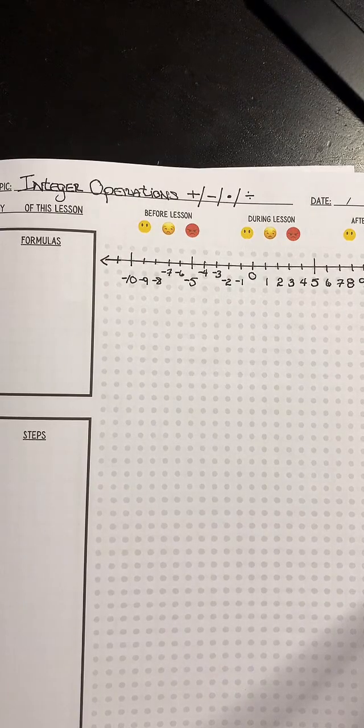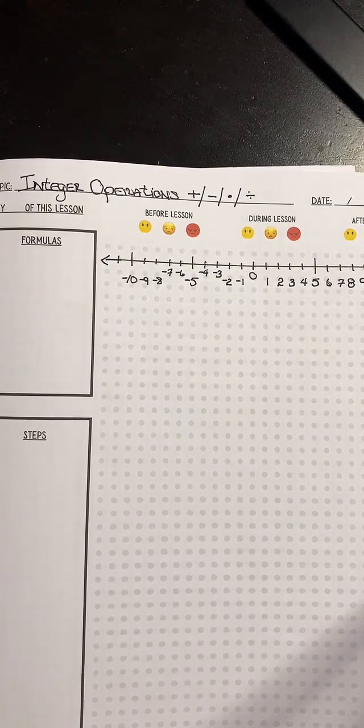Without this, I don't know how you keep track of, how do you know that you are doing something that's profitable? How do you know that your business is hemorrhaging money? How do you know that you are actually going to be able to save enough money for a trip? How do you know that you're going to be able to pay for your college? How are you going to know that you're just going to be able to exist? Right? So we have to understand those positive and negative numbers.